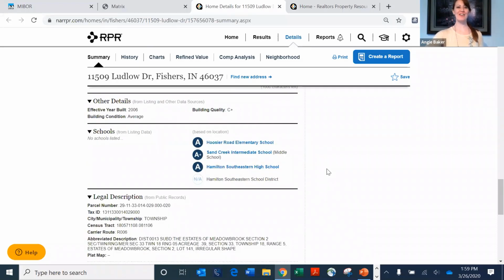More sections for notes, other details, and then there is this section down here for schools. Now, again, the schools information in RPR comes from Niche as their source, and you'll see elementary, middle school, high school in the school district. Different levels of information are going to pull in, again, depending on the location that you're in. We have better school data from some districts than from others.